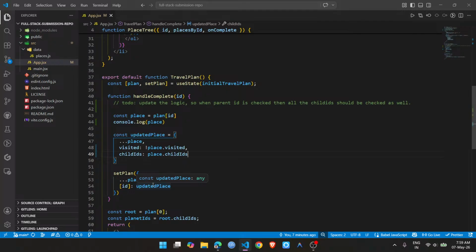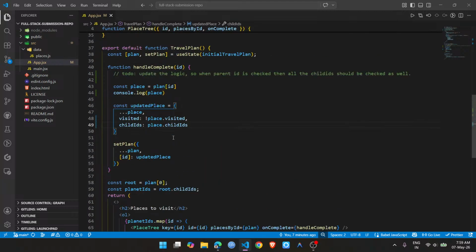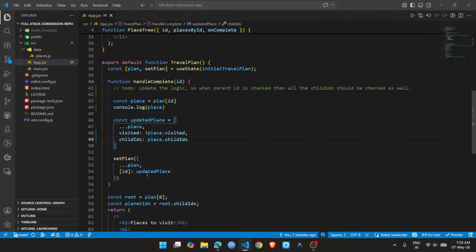But in my place, a shallow copy, I'm already getting child IDs, so I don't think I need to define it like this. What I can do is set the IDs to updated place.